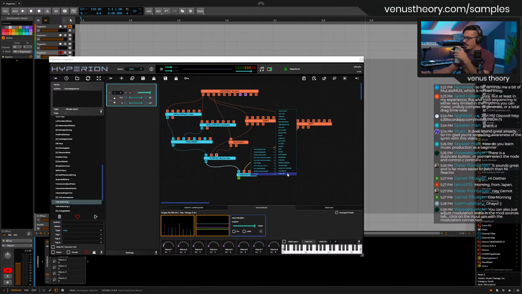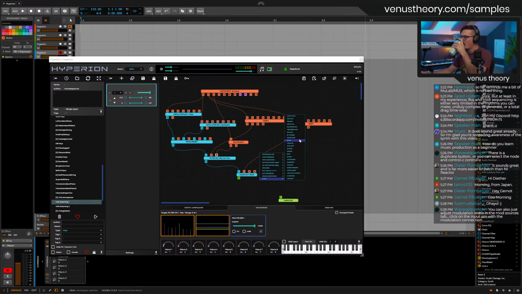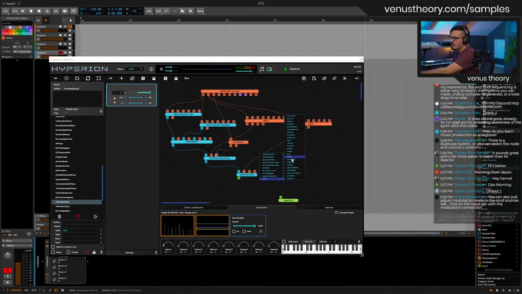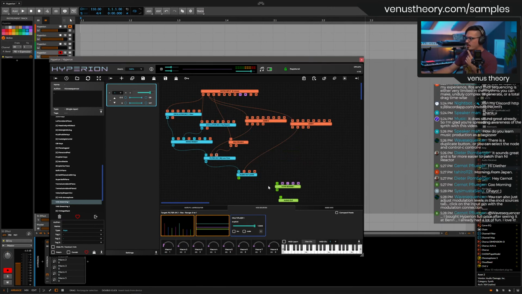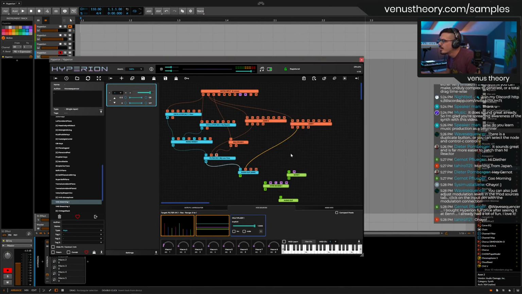Okay, so let's do an effects bus. Effects out. Let's get a reverb just to make this nice and stereo. And let's get maybe like a delay. And a bit crusher, yeah.